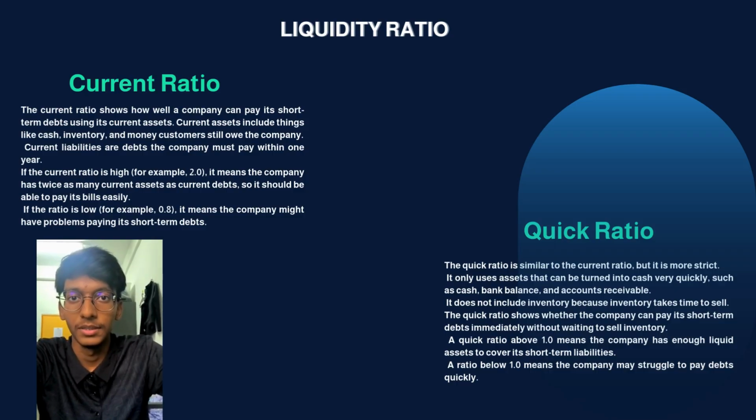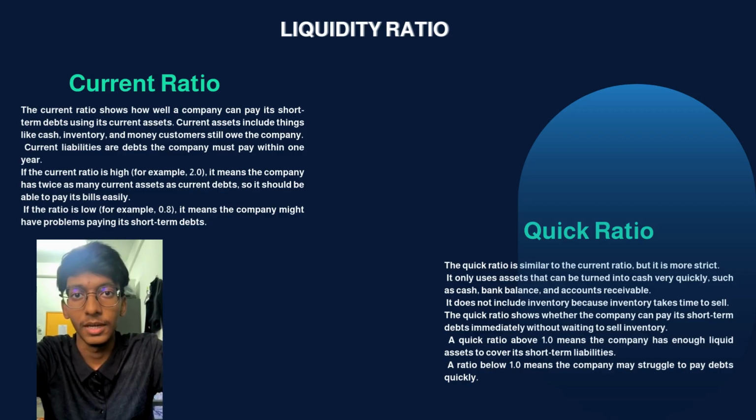For example, let's take a look at Ideal Capital Berhad. The current ratio is 2.30 to 1, meaning it has more than twice the assets needed to cover its short-term liabilities. For ILB Guru Berhad, the ratio is even higher at 4.64 to 1, showing very strong liquidity.